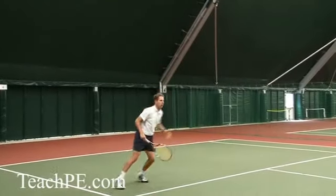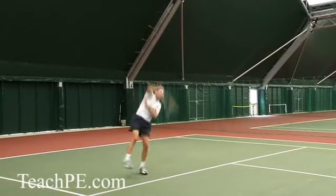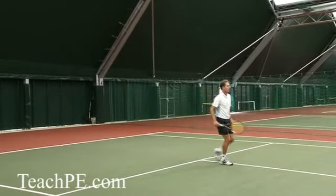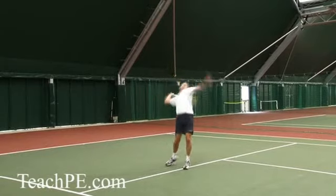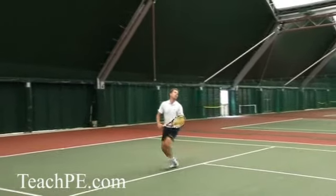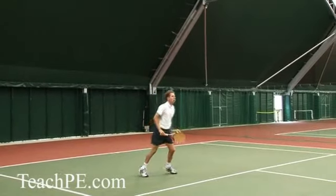One of the most important things with the smash is the initial preparation phase. The difference with the smash to the serve is that the left arm and right arm need to go up straight away in the ready position. The body should be turning sideways on with the left arm nice and high, pointing up to the ball, and then the racket needs to get up to the shot with an effective wrist snap to bring the ball down on contact.